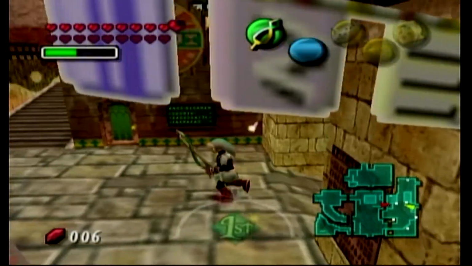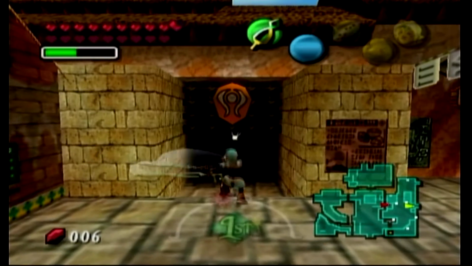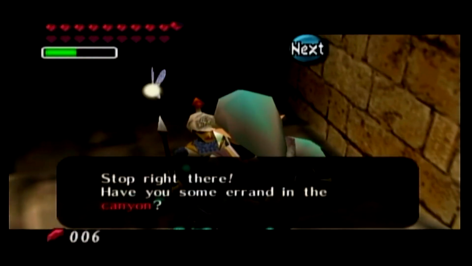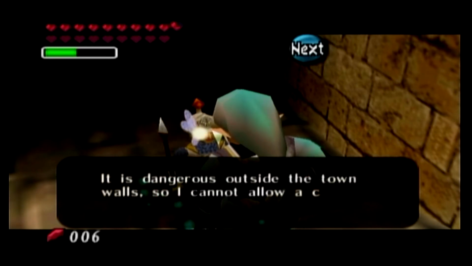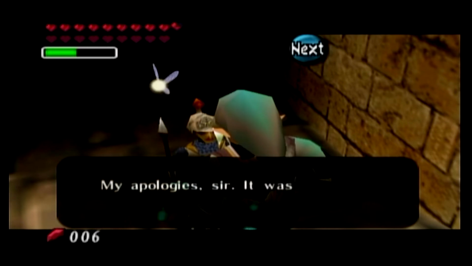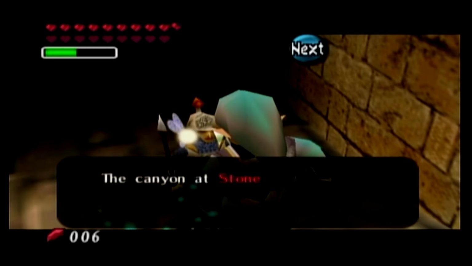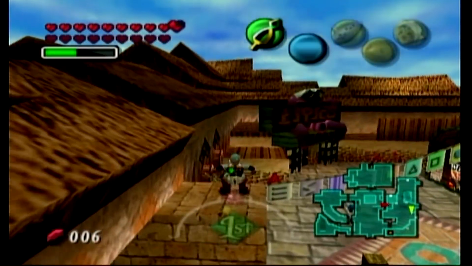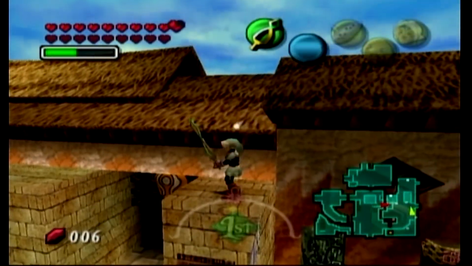So for whatever reason, this guard won't let us by, even though we have a gigantic sword. This dude does not give a damn. So you may be thinking, well, I guess we're kind of trapped in Clock Town. Wrong. We can just jump right over this dude and completely ignore him.